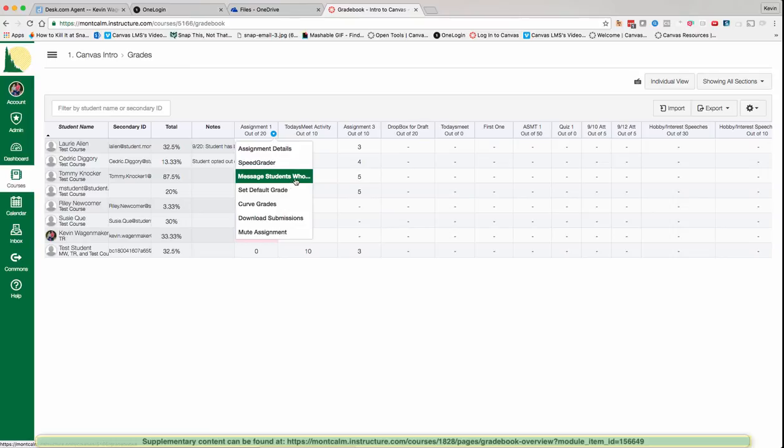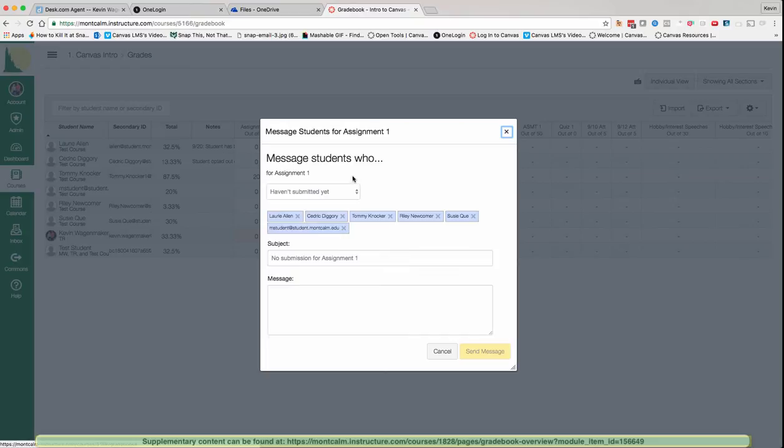And then this feature right here is kind of cool. If you haven't stumbled across this yet, it's called Message Students Who. Now, some of you have found yourself trying to message students that haven't turned in an assignment yet. Or maybe there's a retake opportunity, and why haven't they taken advantage of this opportunity yet? Well, I have to go in and send a message to all these students in my gradebook that haven't taken advantage of that. You don't have to do that anymore. All you need to do is go to Message Students Who, and there's different set items for what you can message them about. I want to message the students that haven't turned this in yet. I have 25 students in my course. There's like 15 that haven't. I don't want to go through and select each student individually. Well, this will do it for you.